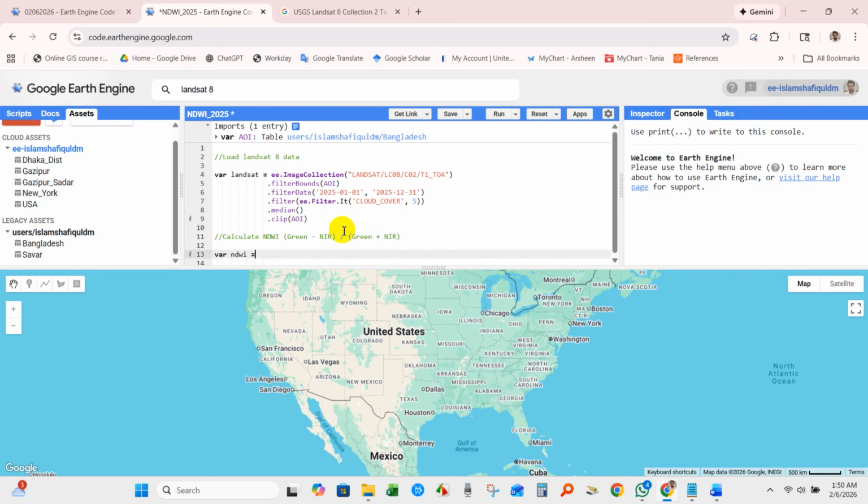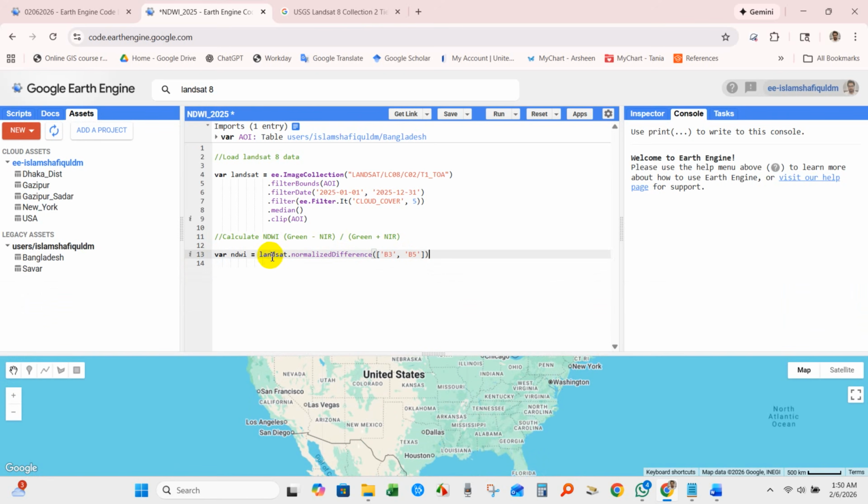So defining variable NDWI, and then I'm writing Landsat dot normalized difference, band 3 and band 5, this formula for calculating NDWI. So you can use that. Here band 3 is green, and band 5 is near infrared. And then I'm renaming it as NDWI.